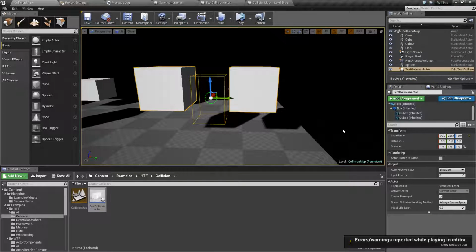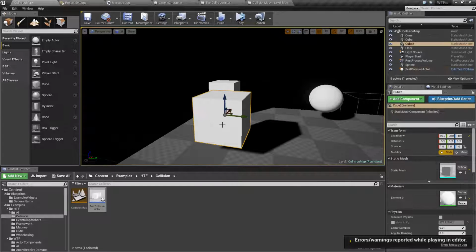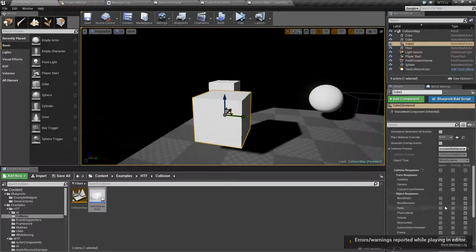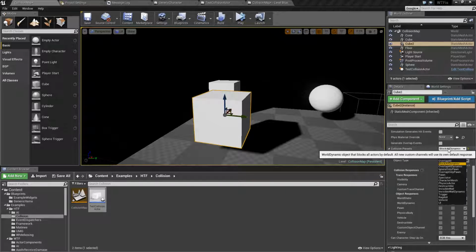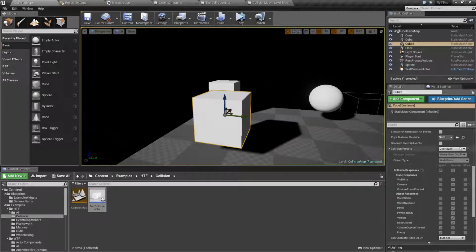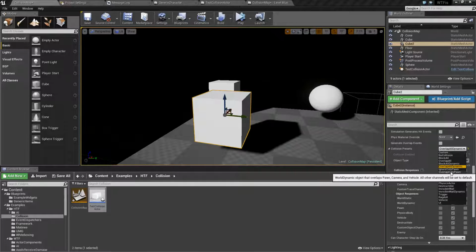So there we go. Back to pointing out the naming convention. That's also something that will trip you up in the beginning. Block all dynamic. You'd think, depending on your language, okay, block all means I block all. Block all dynamic means I block all dynamic items. Overlap all dynamic, I overlap all dynamic items.